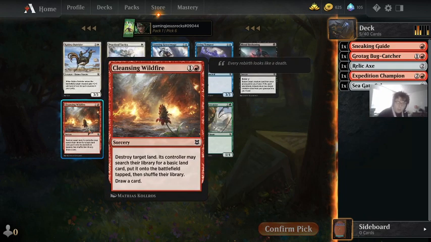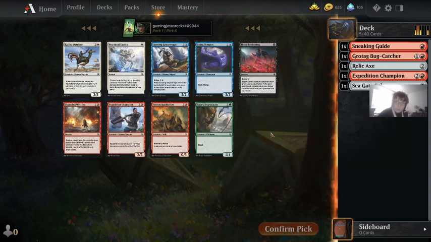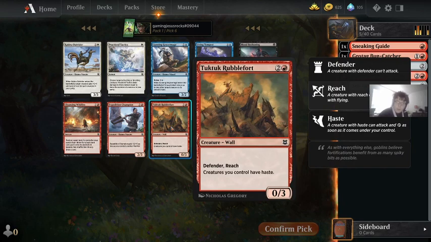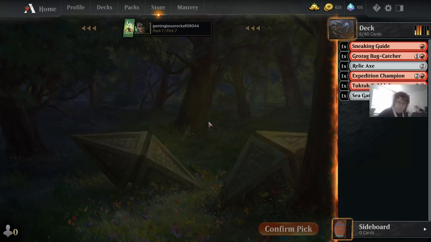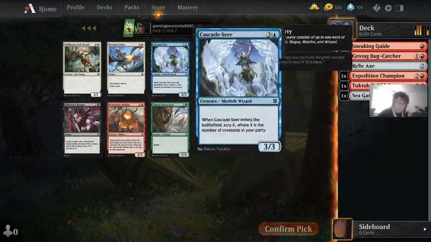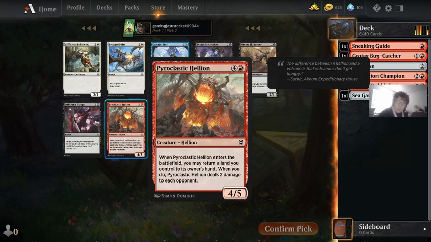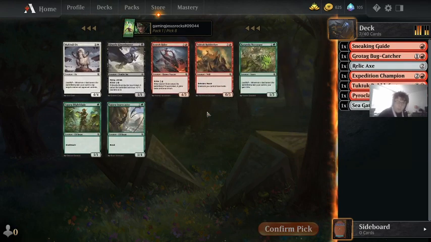Destroy target land. Its controller may search their library for a basic land card, put it onto the battlefield tapped, then shuffle their library. That's a wall. Creatures you control have haste, defender, and reach. Creatures you control have haste, though. Okay, so we want to have haste. I don't really want this Paraclip. It enters the battlefield and may turn a land you control to its own end, and when you do, Paraclip deals 2 damage to each opponent. Actually, let's do that, I guess.